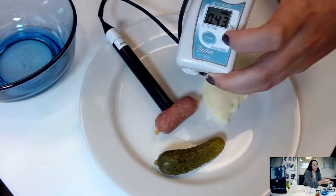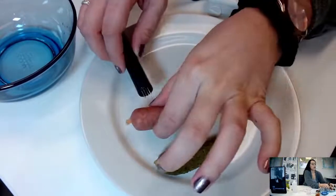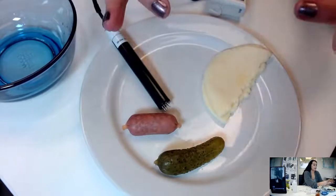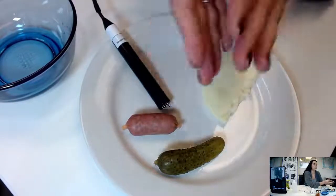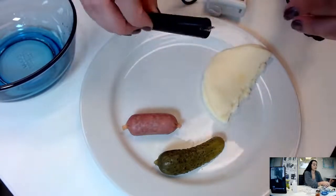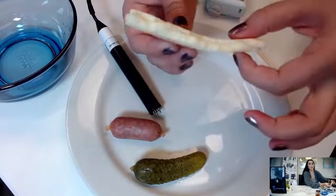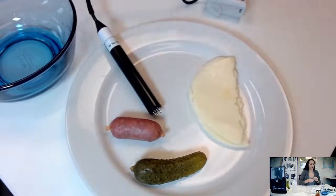All right, so now that we've done those two, we'll move on to the cheese. One other thing to mention is when you have a sample like cheese, it's typically very thin or sliced. There are blocks as well, but if you have the thinly sliced cheese, we do recommend taking the sample and folding it a couple times to get a thicker sample so that the probe can be inserted completely into the sample. As you can see here, this is one or two pieces of cheese, but it is folded over like that to get the thicker sample for the probe.